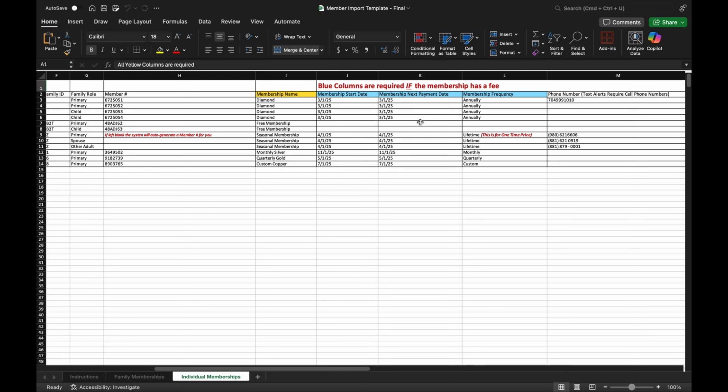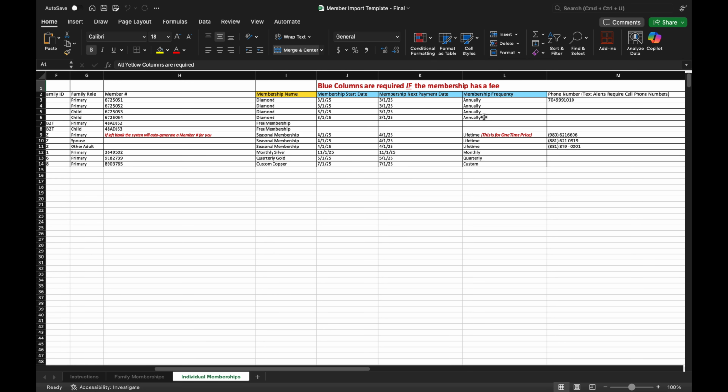And then we'll want to fill in the next payment date as well. This is going to be when the next billing cycle of their membership is due in your organization. So if we're importing members from a previous software and they have already paid their membership dues for this year, we can put a future next payment date so we can tell the system that these players are not responsible for paying for this membership immediately, but we can have it align with when their previous membership dues would actually end. If we need to charge them immediately, we can of course put the current day here, and then once the player is imported into the system, the membership will be assigned to their account, but they will have this membership due that they need to pay for.